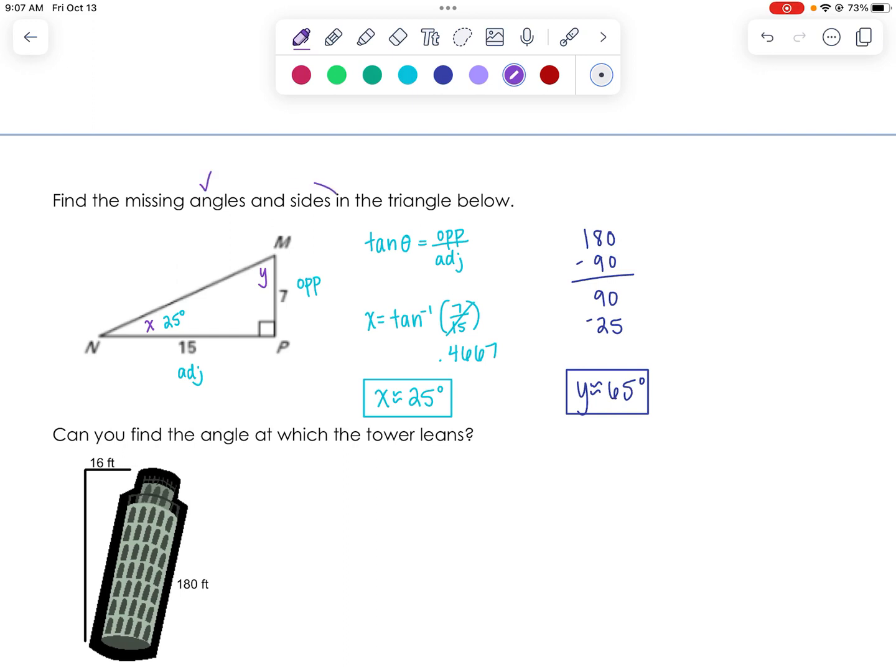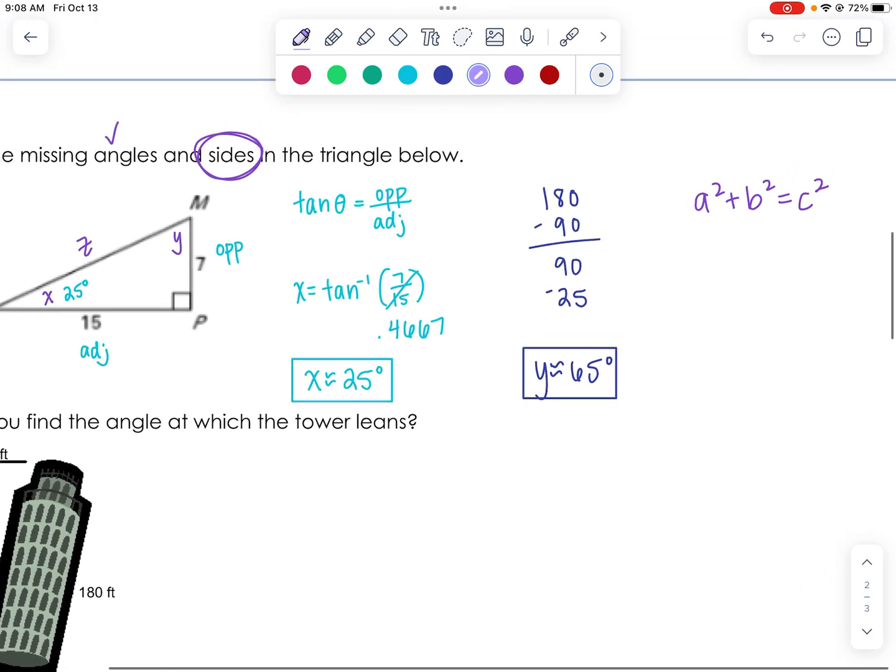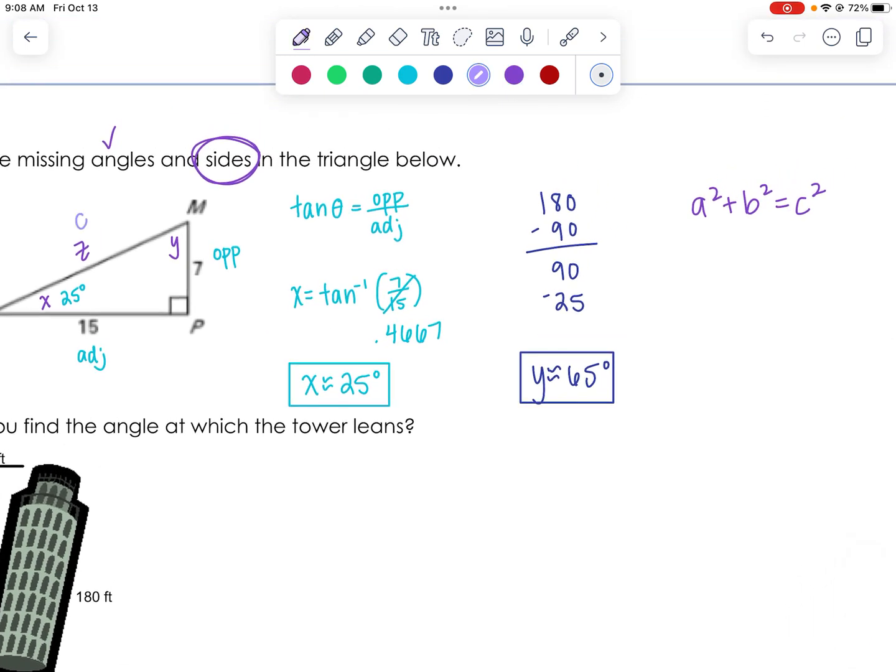Now I need to find the sides. So I'm going to label this as Z, because I've used X and Y already. Now, I don't need to use trig for this part, because if you think way back, if you know two sides of a triangle, you can find the third one. You don't have to do trig for that. If you know two sides, think for a second. What was your tool if you know two sides? How do you find the missing one? That was just Pythagorean theorem. So that's just going to be a squared plus b squared equals c squared. Remembering that c is always our hypotenuse, or our one that's missing, z, c, same thing.